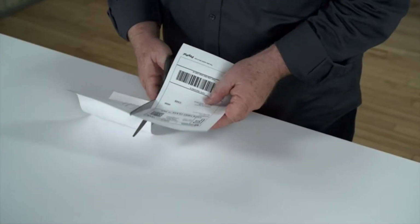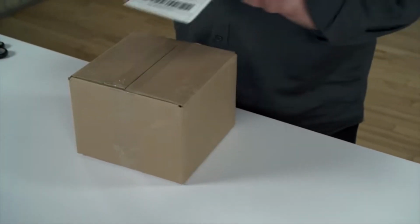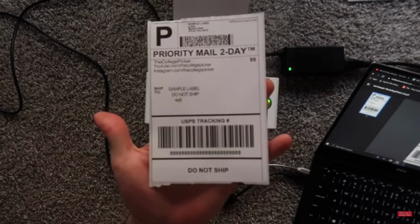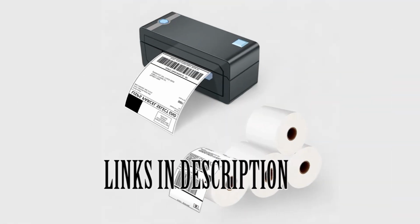Look, you can go to the post office and they can make a label for you, but that is an awful experience. You can just as easily print your labels at home using any regular everyday printer. But a few years back, Aaron invested in some Jadens thermal printers for us, and oh my goodness has that changed the game. So again, if you're doing this long term, a thermal printer might be the route for you, but until then, just a regular printer is fine. Just print a label.